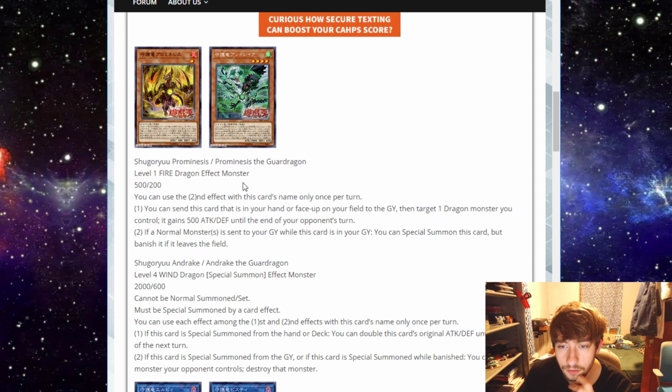So then we have Prominences, the guard dragon. This is the level 1 fire dragon effect monster, 500 200 stats, and the second effect is a hard once per turn. You can send this card that is in your hand or face up on your field to the graveyard, then target a dragon monster you control to gain 500 attack and defense until the end of your opponent's turn. It's not a quick effect. If it was a quick effect, it'd be a little more interesting, like a tiny battle hand trap. That'd be cool, but it's not. But you can give a boost, and it gets itself in the graveyard easily.